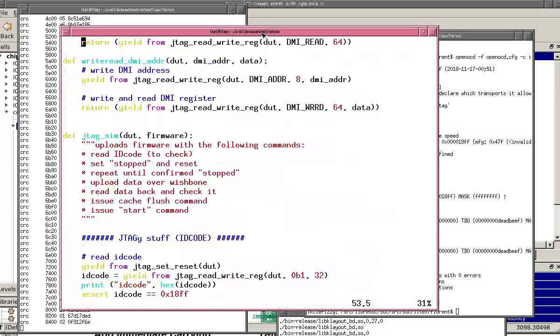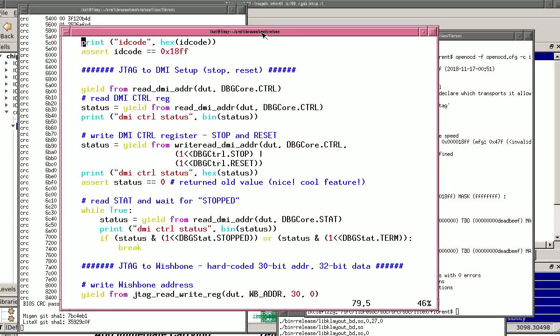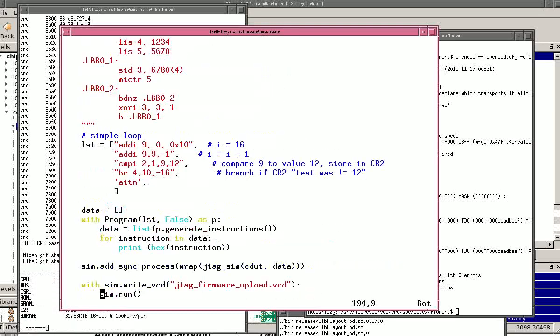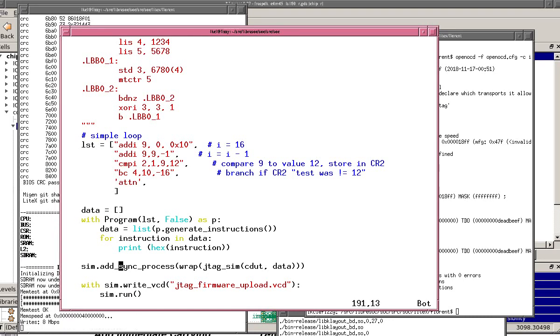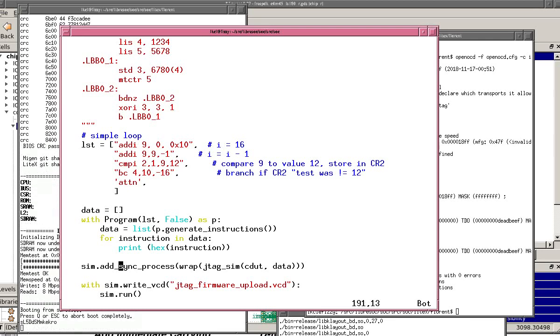This is a command which, if I run this, it will actually upload a program using the same test stuff that we did earlier. So a very simple loop program using the same compiler, etc., to generate instructions. We can pass those compiled programs over the JTAG interface to the system that we're connecting to, uploading it in over Wishbone, and remotely controlling it.